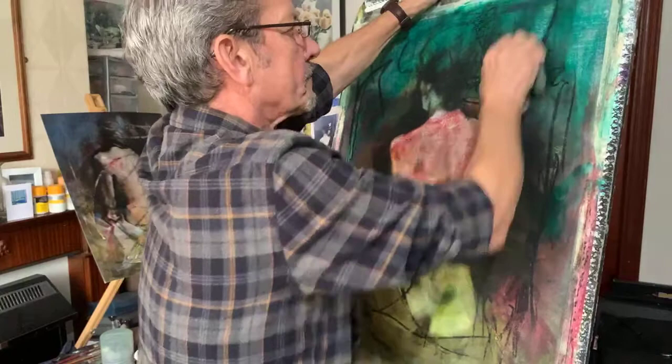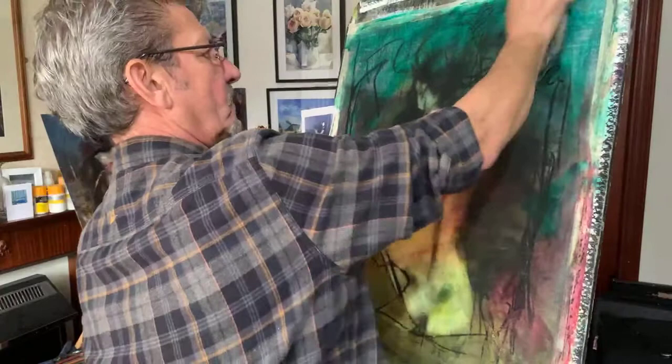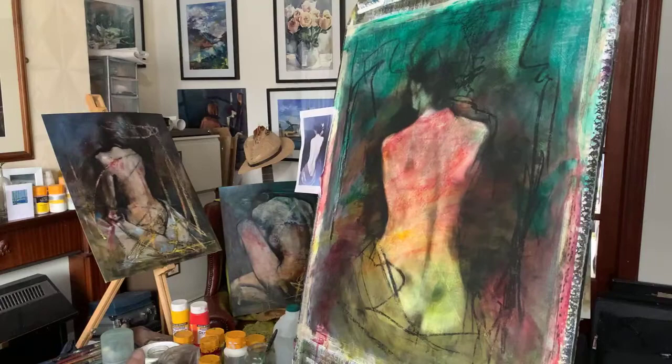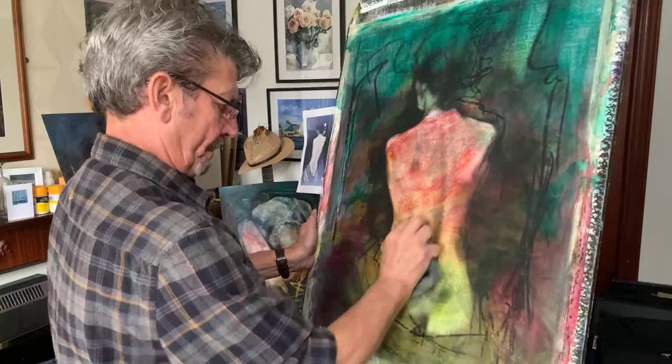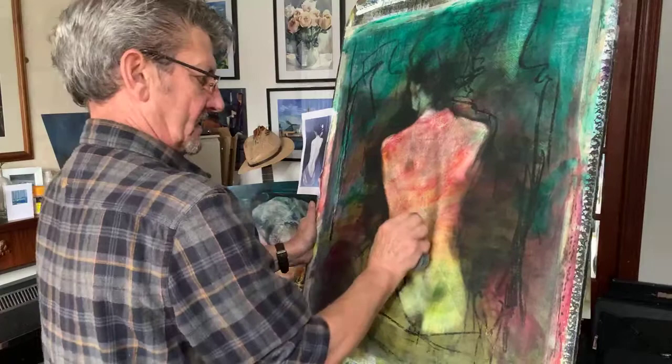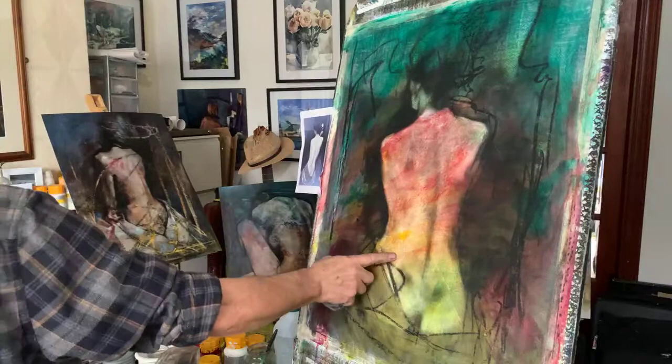Things in the background that we don't actually know what they are, but the depth to your picture is the main thing. If we look, the lightest part of the figure is here. It's the muscle there, and it goes up the back into the hip. There, okay.